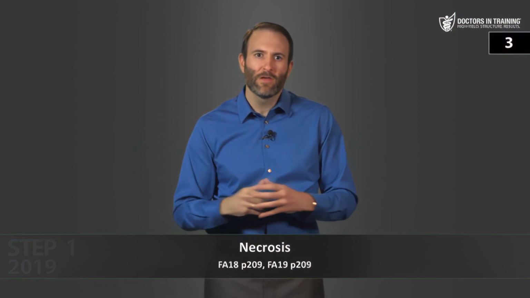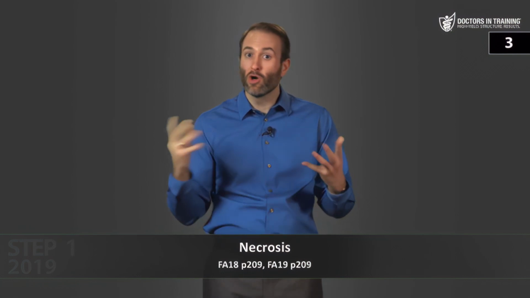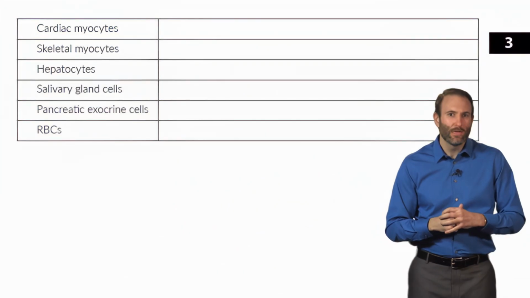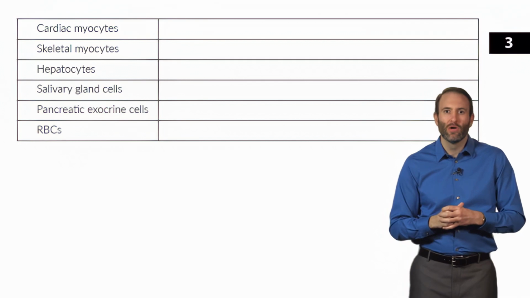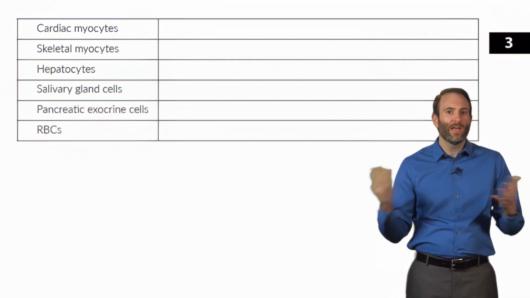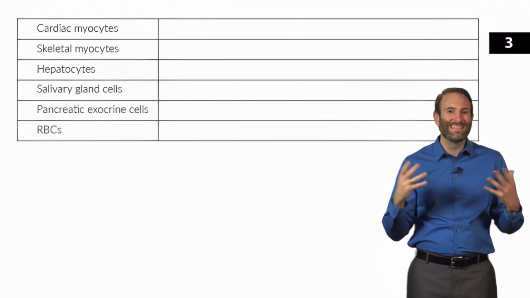If you suspect pathology in certain organs or cells, then you can test for these contents or markers to see if cell death is occurring. So we're going to look into the study guide here. What cellular byproducts might you detect in the serum when the following cell types are injured? So let's talk about cardiac first. So cardiac myocytes, when they die, what are you going to get?